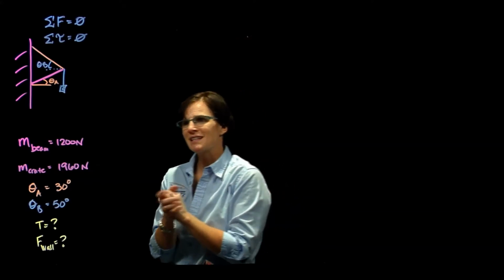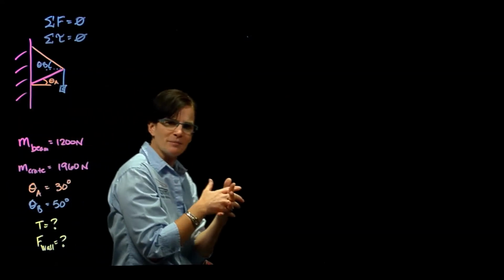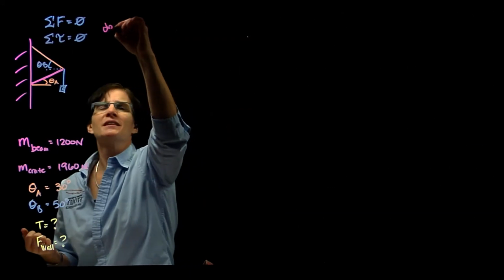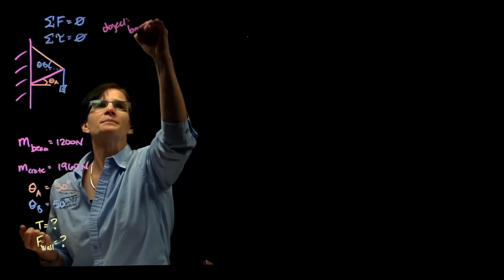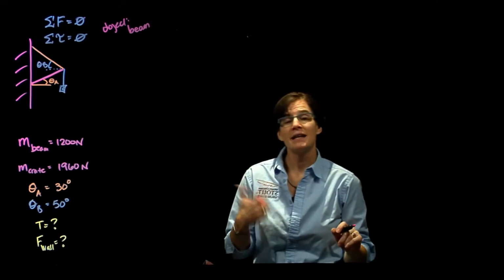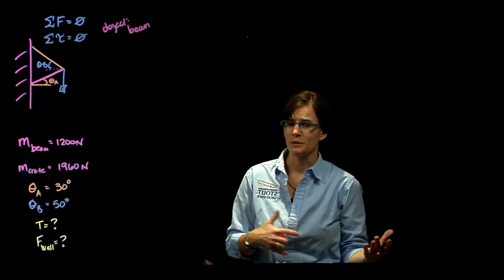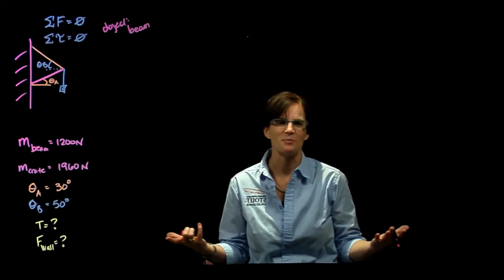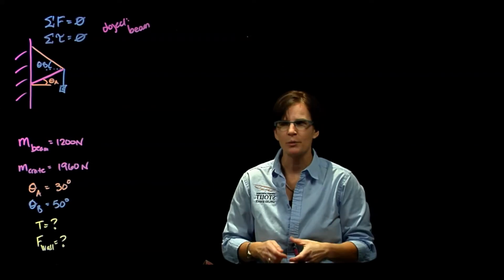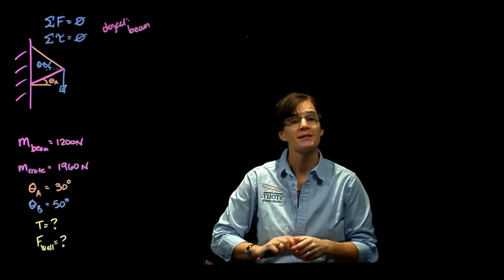So if I'm interested in the tension, I know that tension is interacting with the beam. So my object of interest becomes the beam. All right. Now, I could analyze either the translational equilibrium or the rotational equilibrium, and in some cases I'm going to have to do both. We're going to find we do in this case as well. And as we practice, as we do more and more problems, we'll start to develop some strategies on which is the better approach to take first.